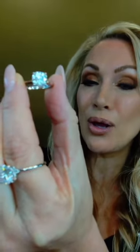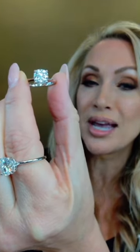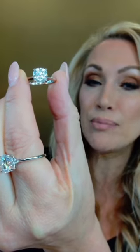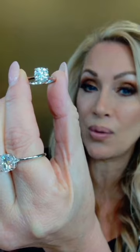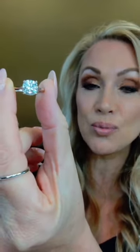That was our round at 2.7 carats in DEF color — beautiful white. Now our next stone is also DEF, and it's known as the old mine cut, or today known as the cushion cut. The cushion cut is also called a pillow cut because it has softly and gently curved corners, but it is considered a square shape. This one is 2.28 carats in totality.